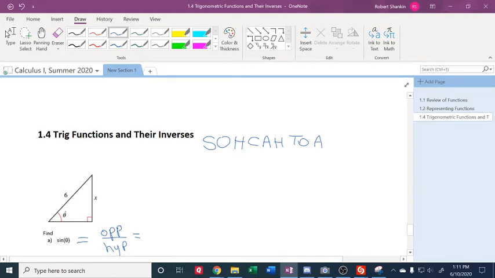And from the perspective of this angle here, this is the adjacent side, this is the opposite side. The longest side is never an adjacent or an opposite, it's always called the hypotenuse. It's always opposite the biggest angle, the right angle. And then the opposite is x, and the hypotenuse was 6. So the correct answer, the sine of theta, is the ratio of x divided by 6.